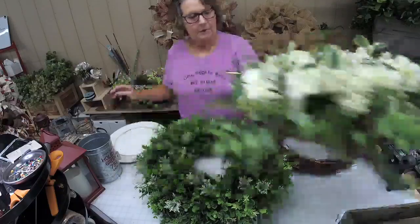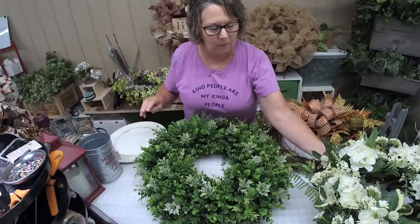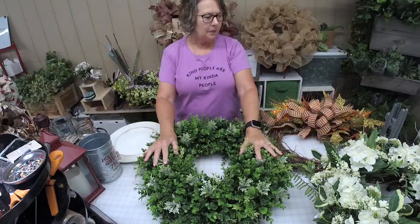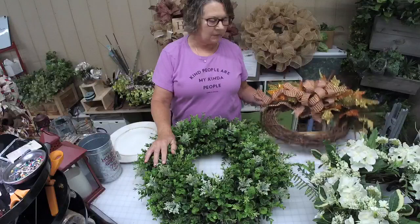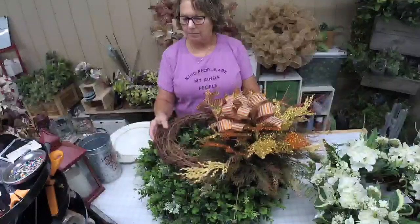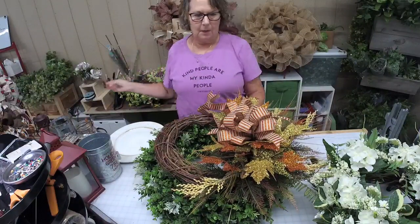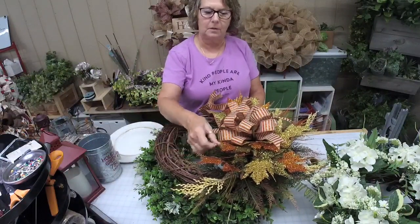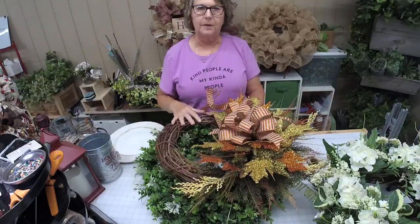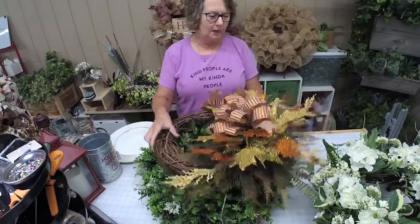And it wouldn't have to be just an everyday wreath that you could put on a table. You could use a fall wreath. I just grabbed this one. This would be so pretty with all of the greenery and the glitter leaves all the way around with a fall centerpiece inside.